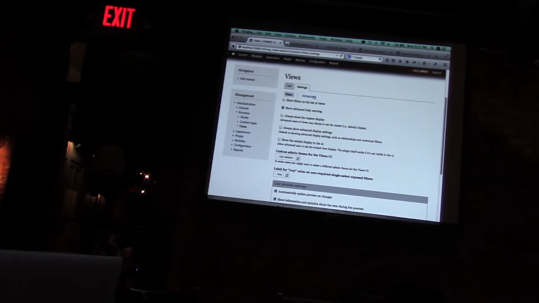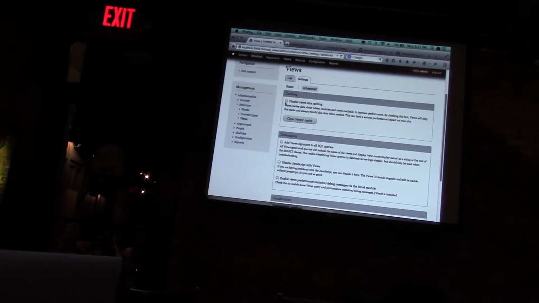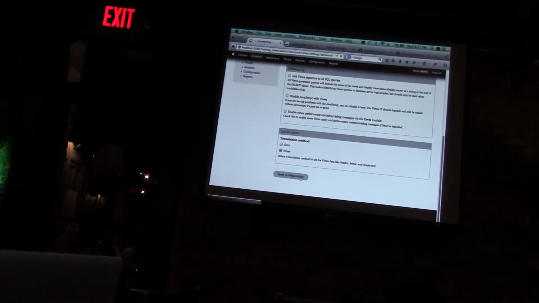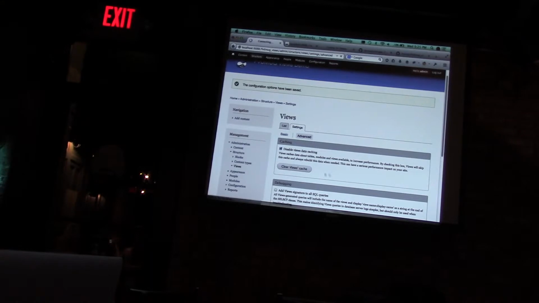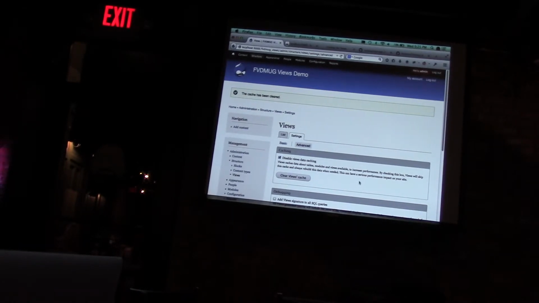And then also here on the Advanced tab, we want to disable all the Views caching. So all this information that we're providing in hooks, Views instantiates that one time and saves the whole bundle of it. That way it doesn't have to load it every single time. So without this, anytime Views wants to run a query, it would have to run all the hooks on all the modules that are integrated with Views. By doing this, we run all those hooks, we save the output once into the cache. As long as it's in the cache, we can load it right out of the cache and just keep right on going. So this is a performance thing.